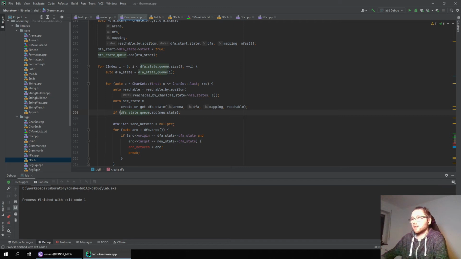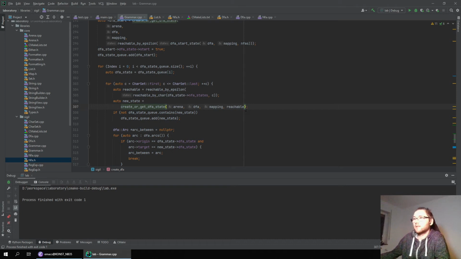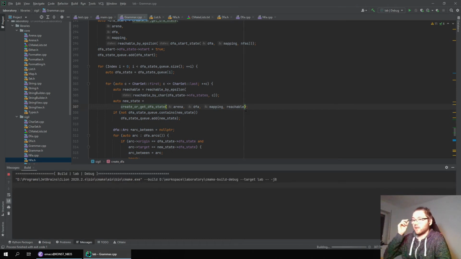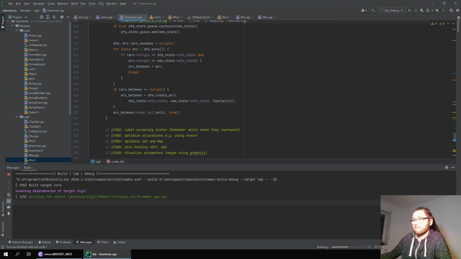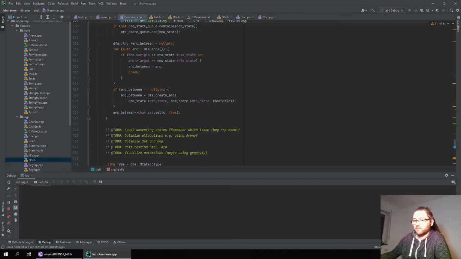So if the queue contains the new state, if it does not contain it, we're adding it. So this should fix the problem, I hope. So this looks better.